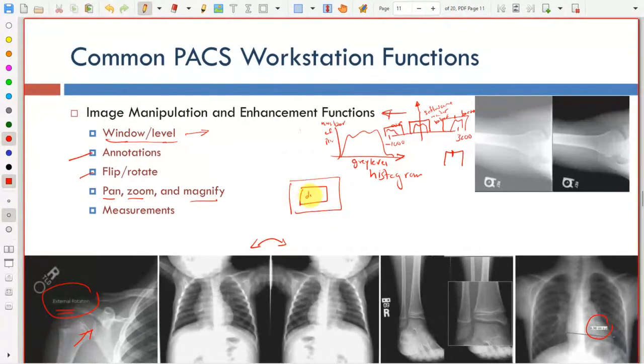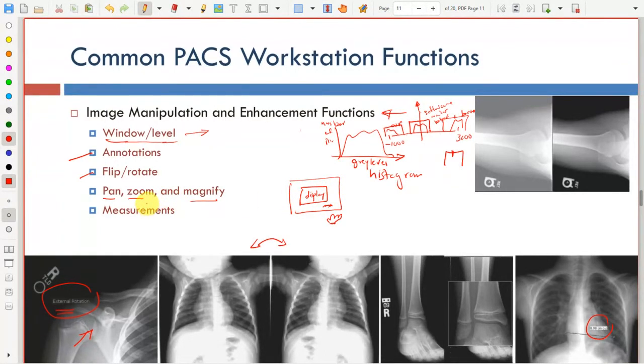This is the display. The hand cursor that you see in some image display software is basically just to pan the image. You can move the image so that you can display a different part of the image on the screen.